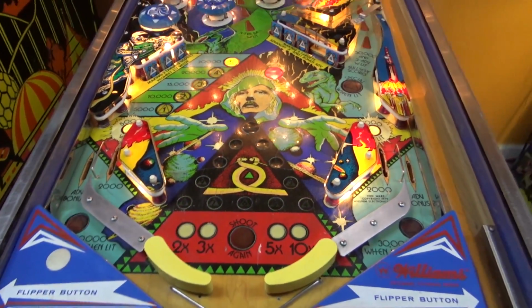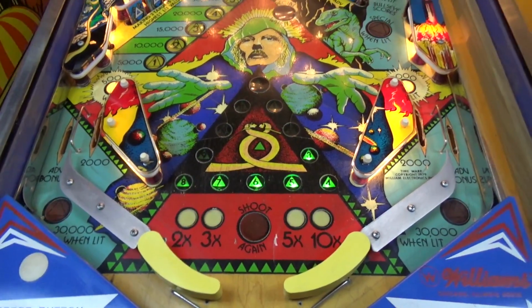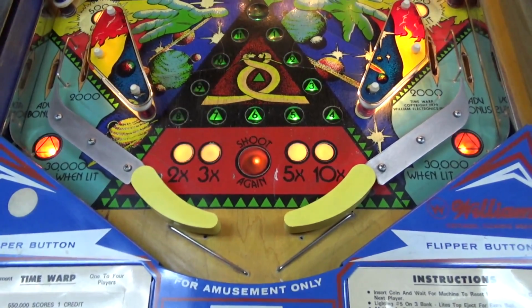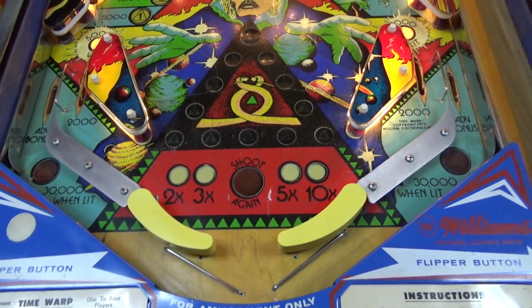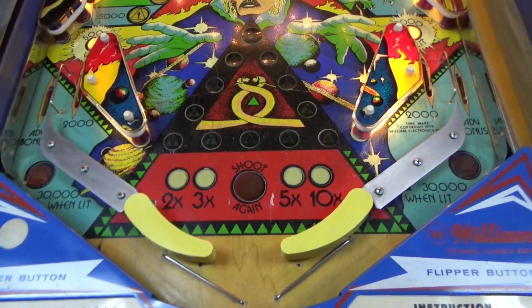Now, this is the type of thing that people have a love-hate relationship with. Well, I shouldn't say that because people either love it or hate it. It's just polarizing. Some people hate them, and some people love them. They only put them on 2 machines, and so that tells you the whole story. Why didn't they put them on more machines?